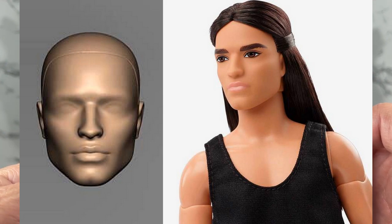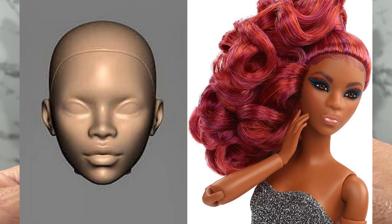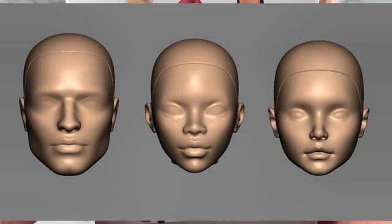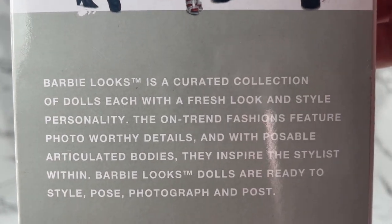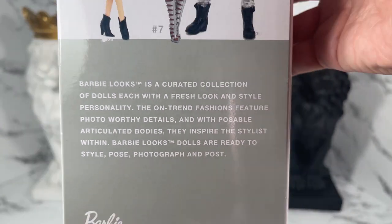The other ones that I reviewed previously were Tamika, which was number 7. And there was also Andra, which was Looks model number 8. So we have 3 new sculpts in this collection, and it's very, very exciting to see them, especially with these made-to-move bodies on the back here. It says Barbie Looks is curated collection, and you can pause that if you want to read it. I'm not going to put everyone through all of that.